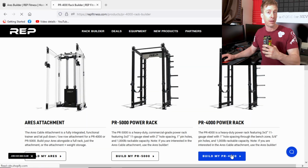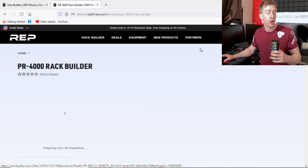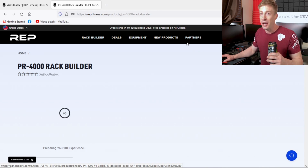One power rack down and one to go. Thankfully, the credit card has not crept into this room, but let's get to it. Let's do a PR 4000. So we're going to do what I have already in my home gym and see what we could potentially upgrade with our current rack and maybe talk the wife into.